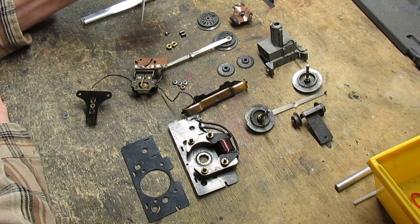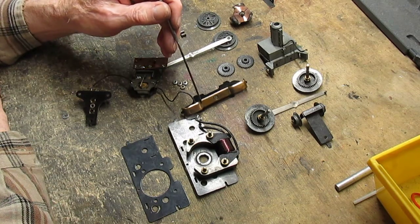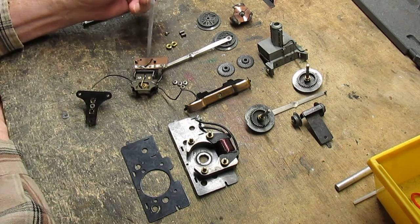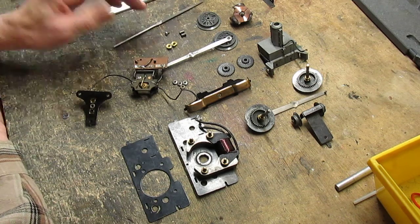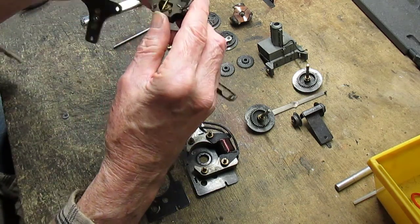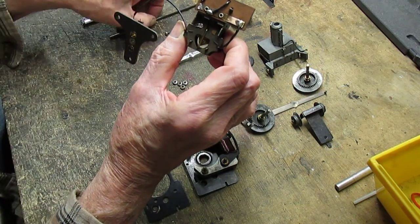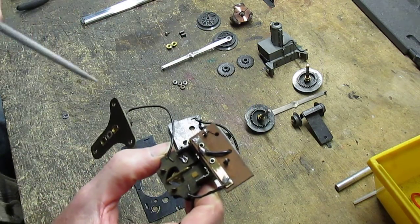Now, the first thing we do after we clean everything is check all the tolerances and also inspect certain parts to make sure they're working properly. The first thing to do is I work on the E-reversing unit. That's basically the brains of the whole motor. This makes it go either forward and reverse. Now, I've already taken this thing apart and cleaned it. A lot of people don't like to touch these things. They are a little delicate.